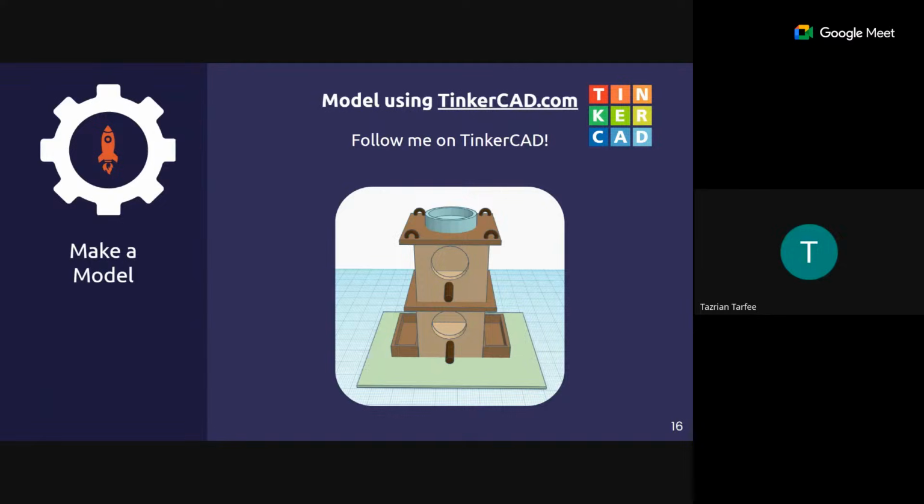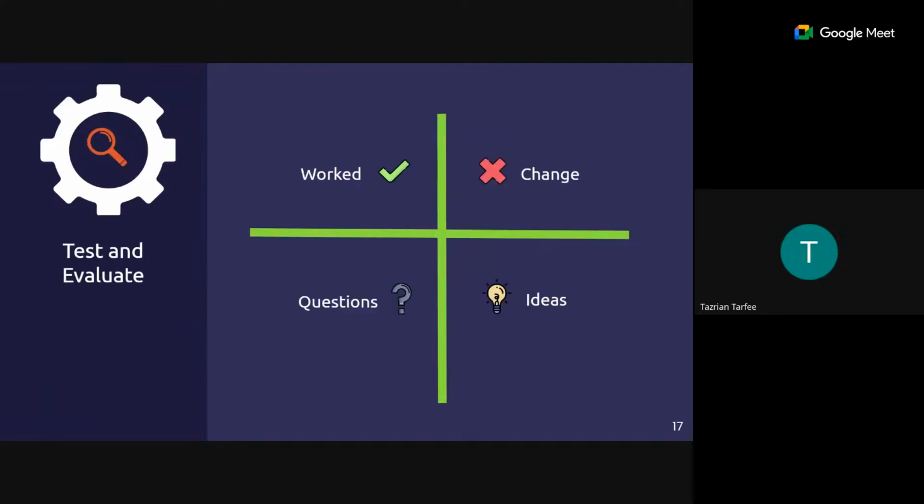and eat and rest. Okay, the last and the fifth step of any interior design process is to test and evaluate. In this case, we want to look at what worked. So any parts of the design that we like, anything that we didn't like, so we want to change. It might be the dimensions, it might be the colors, the design, some of the features. We might go ahead and add some more features because, like I said, our design today was pretty basic and it was very simple.